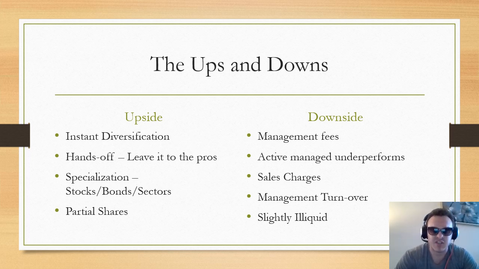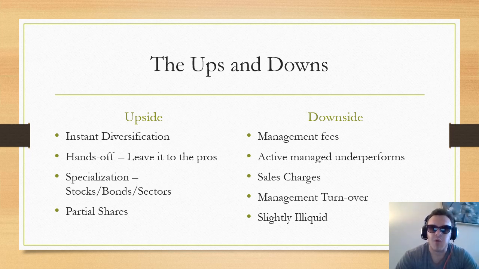Another advantage, specialization. There's all different types of mutual funds, like I said previously. You got mutual funds that invest in stocks, large cap stocks, mid cap stocks, small stocks. You got mutual funds that invest in treasury bonds, corporate debt, junk bonds, healthcare sector, IT sector, whatever. You can get all sorts of specialization when you invest in mutual funds, all right? It's going to be a lot harder for you to do that as an individual investor.